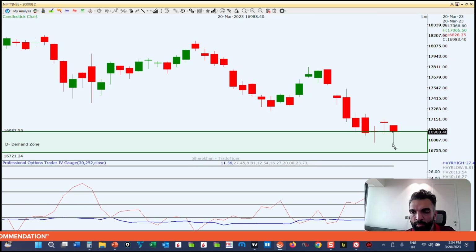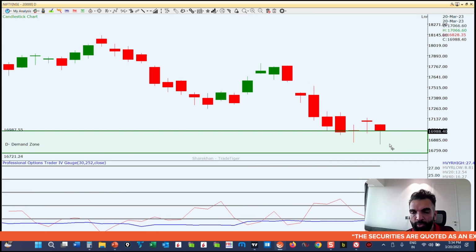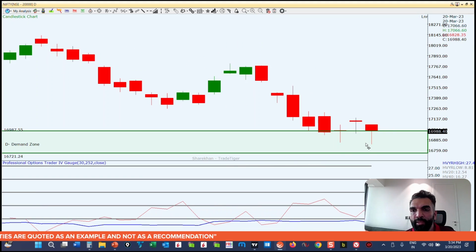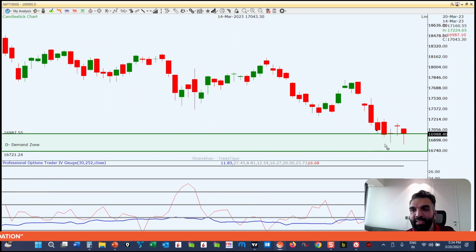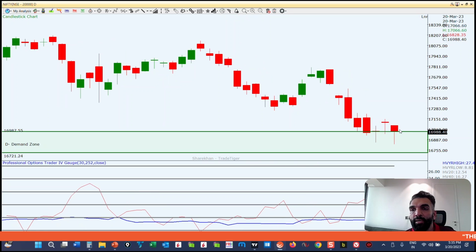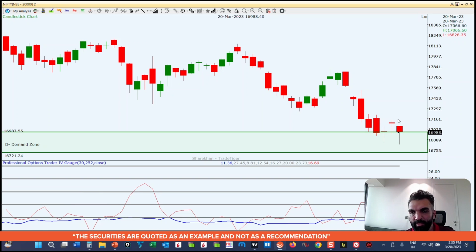This is pretty much the usual scenario that is happening right now. This is more or less known as stop loss hunting, right? Institutions are just trying to play with the retail traders' and investors' mindsets here. They know exactly where the stop losses are kept. They wait for the prices to trigger all the stop losses, and once all the stop losses are triggered, the market moves in a very strong direction. The move today was not a small move. The low made today was 16,828, and the market closed very close to 17,000 odd levels, right? So now what do we conclude from this?